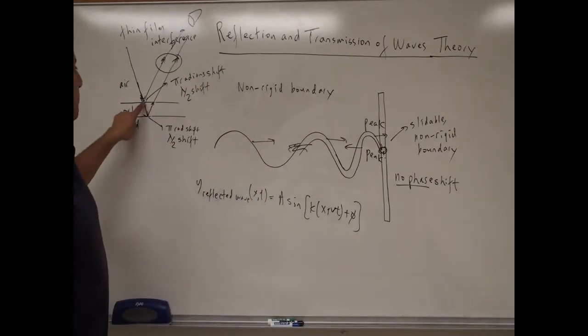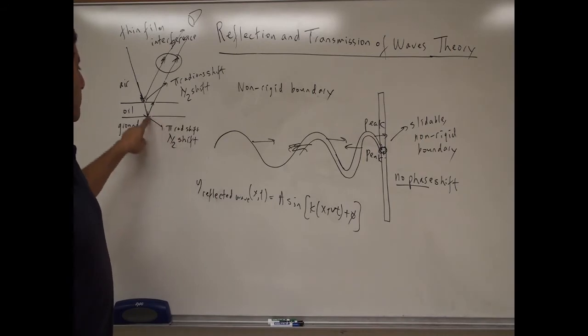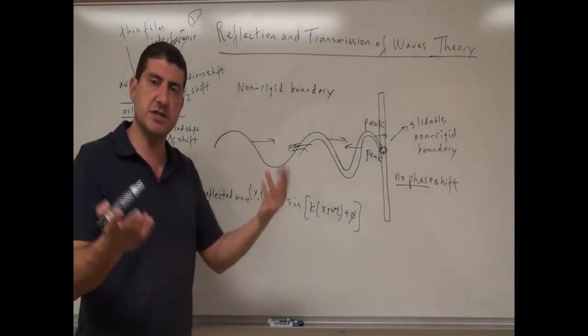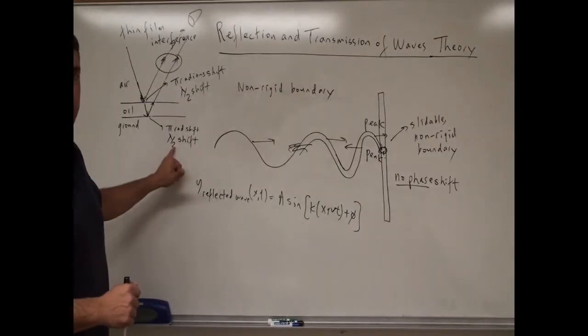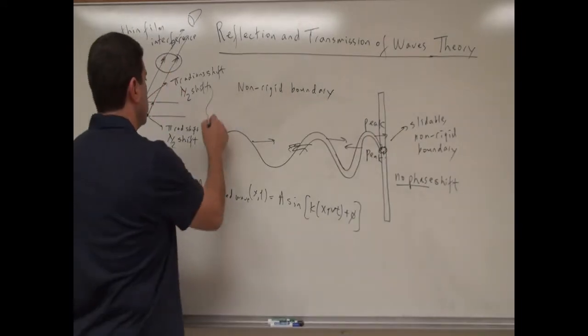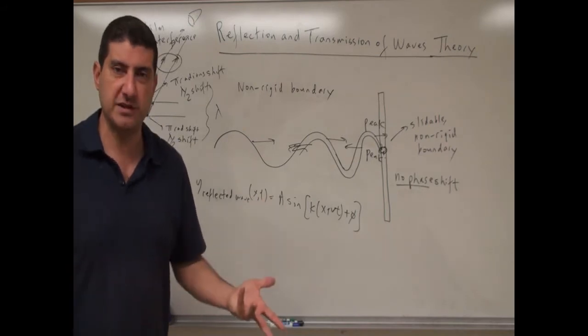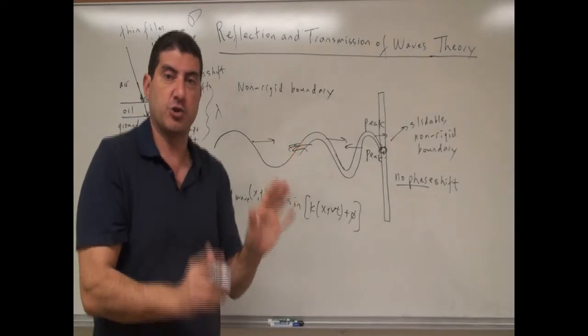So what happened? Upon reflection from the top medium, you have a half a wavelength shift, and then upon reflection from the bottom medium, you have another half a wavelength shift. But then, are those waves in coherence with each other? Well, half a wavelength and another half a wavelength is like a complete wavelength of a shift, right? Together, a complete wavelength shift. A complete wavelength shift is like having no shift. That means the peak turned into a trough, the trough turned back into a peak, so you have two peaks.